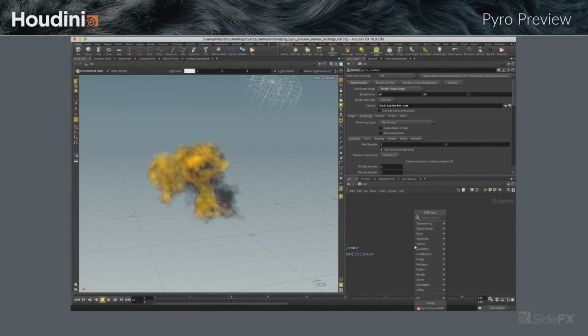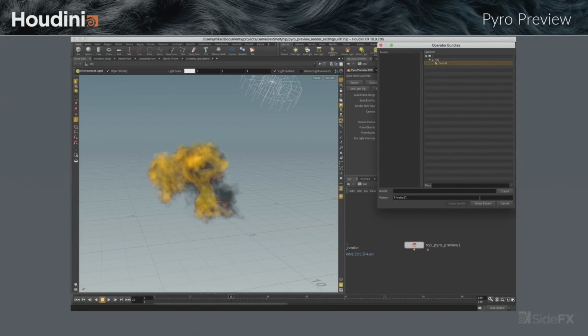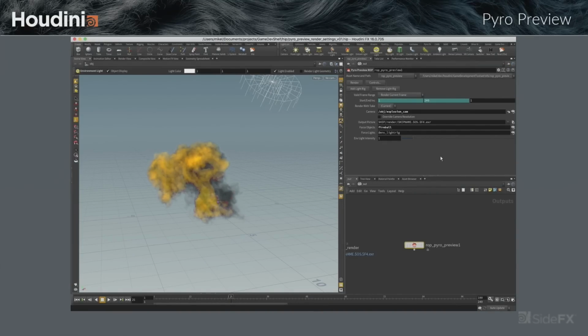And this tool is designed for getting you closer to seeing a final result faster. So one of the feedback that we've gotten is, yeah, it's cool that you can actually get this data and render it out and get it into game, but I want to iterate faster. What are the settings for Mantra, which is our renderer, to give us that best iteration speed? So instead of us writing a tutorial and telling you how to do it, we figure we just build a tool for you that abstracts all of that out.